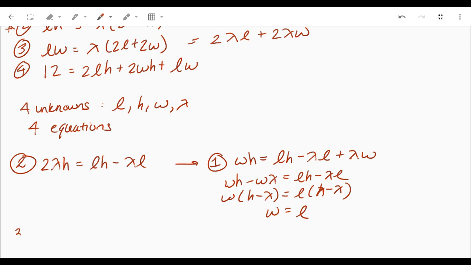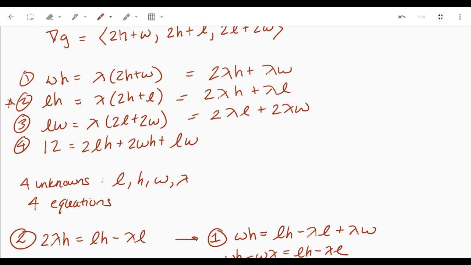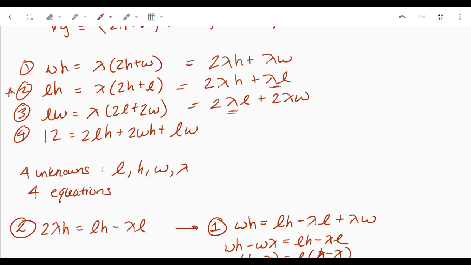Now I'm going to take the third equation, and I'm going to solve it for L lambda. Is that what I wanted to do? I'm going to take the second one and solve it for L lambda. See, even I have it all written down. Okay, so for the second one, I'm going to solve it for that L lambda so I can plug it into the third one.